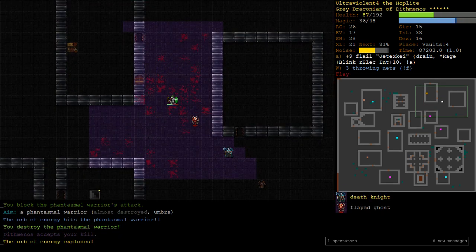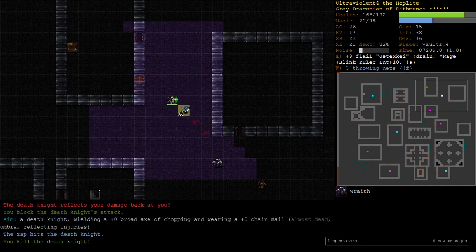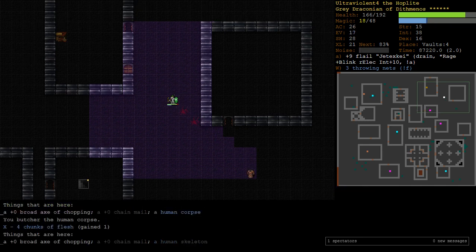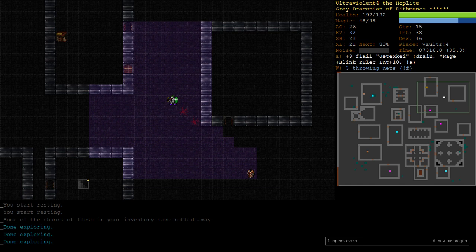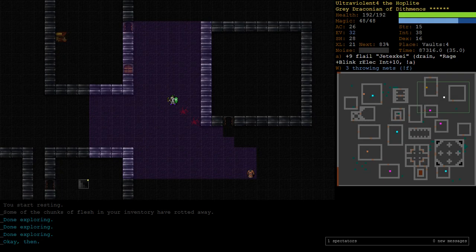Oh, we're actually just dying to this guy. Okay, so we weren't really done with vaults yet. We still had that to go. Oh man, I'm just remembering we still have shadow form. We haven't even used it once. I haven't even thought about it once.